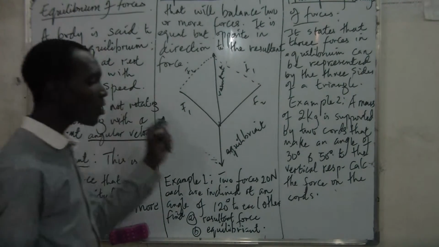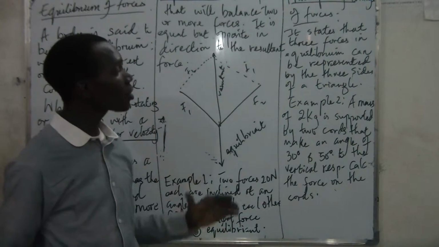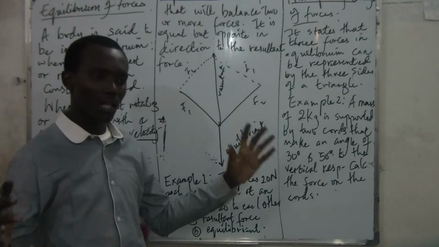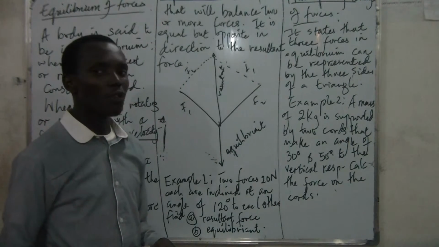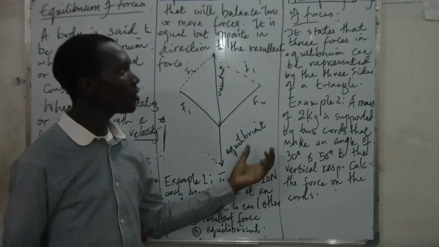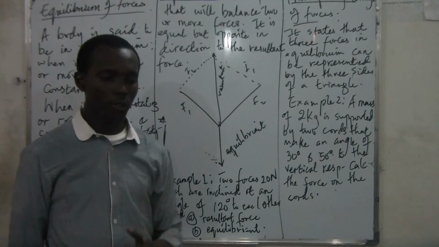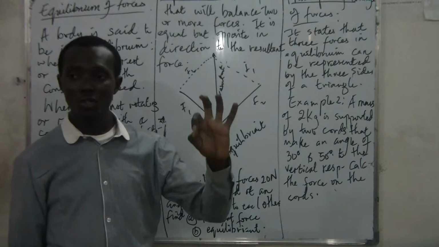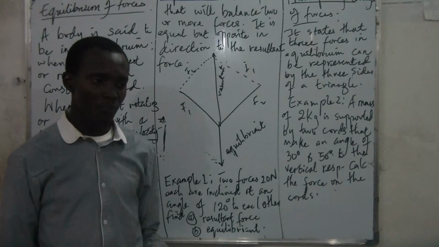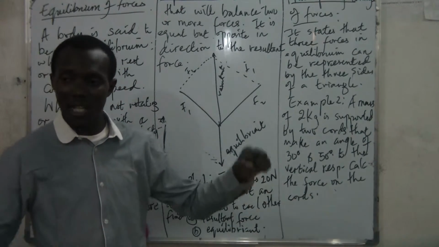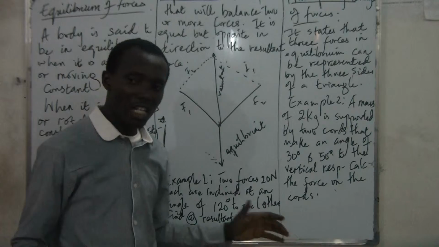While the equilibrant is a single force that balances two or more forces. We have two or more forces, and there is a single force that can be applied to that system to give balance to them. This principle is used when we hang objects. Have you thought of hanging a picture, for instance a frame of a mirror or a picture? Sometimes you hang it with a rope that is not too strong. What happens? It will fall off shortly. So you need to balance the force on that image. That's the idea of the resultant force. It gives you a balance in equilibrium.